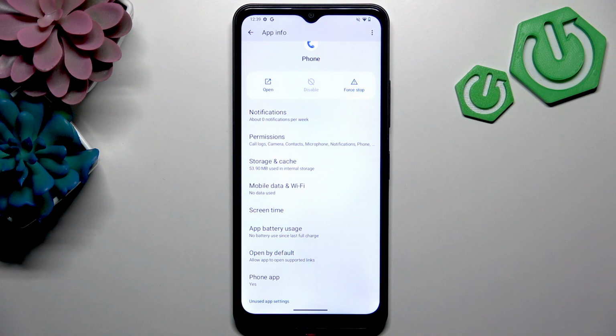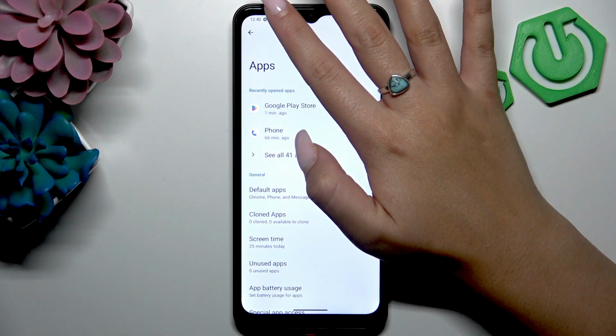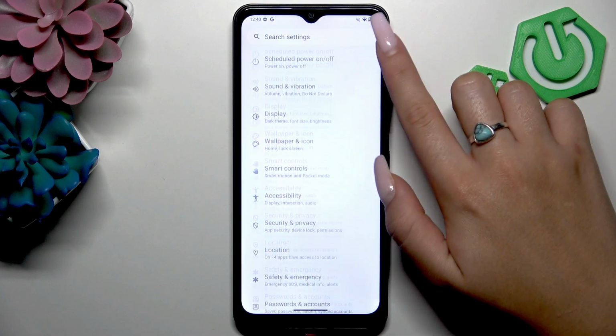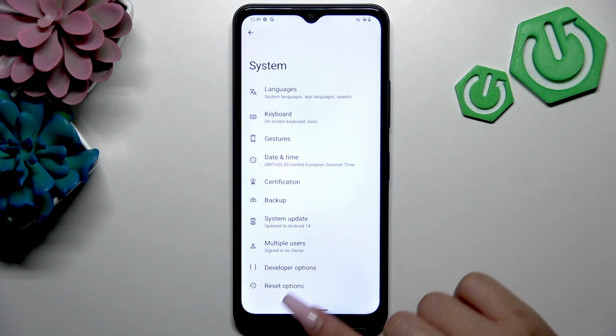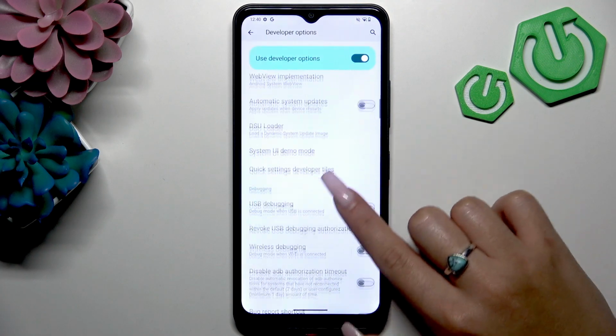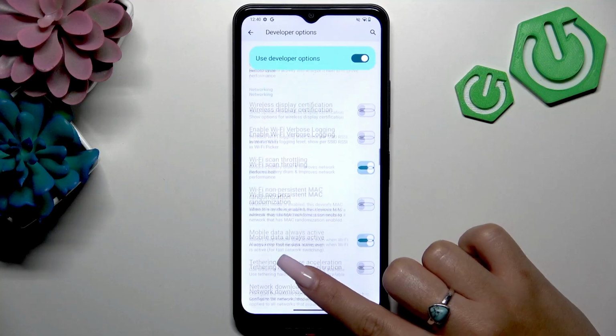And the fourth tip is you can try disabling or reducing animations. We can do that using developer options as well. So why you need to do that? Because if you reduce animations, it will make your phone feel much more faster. So in settings, let's go to system section and find developer options. And here you need to find 3 settings.